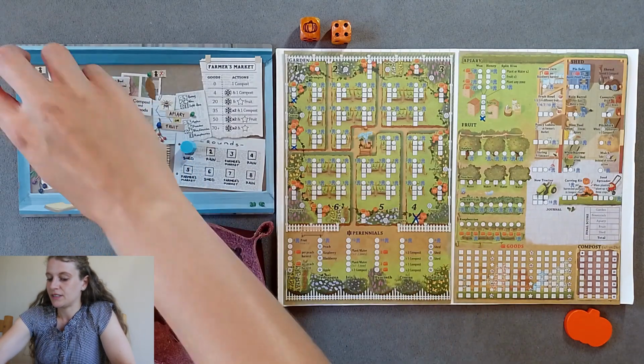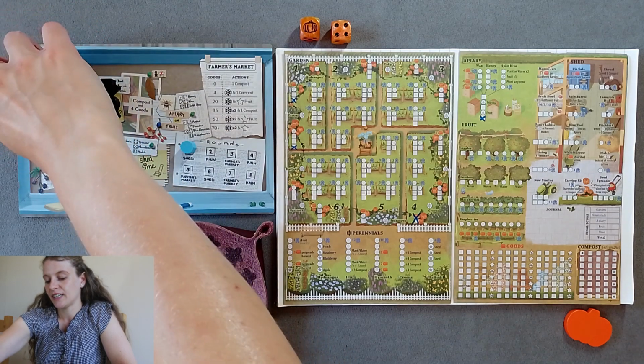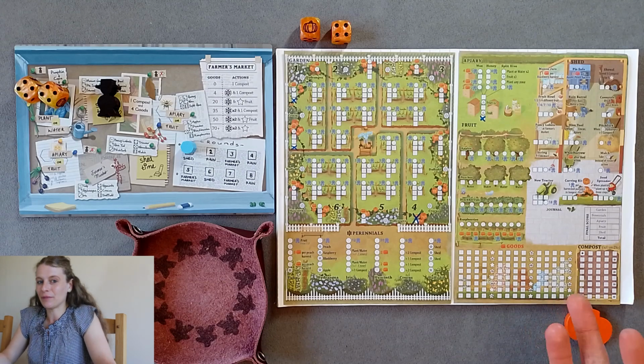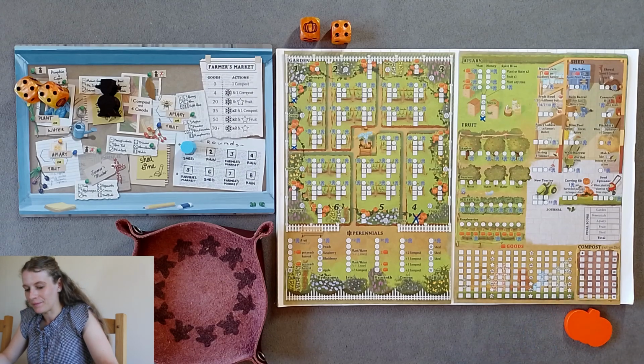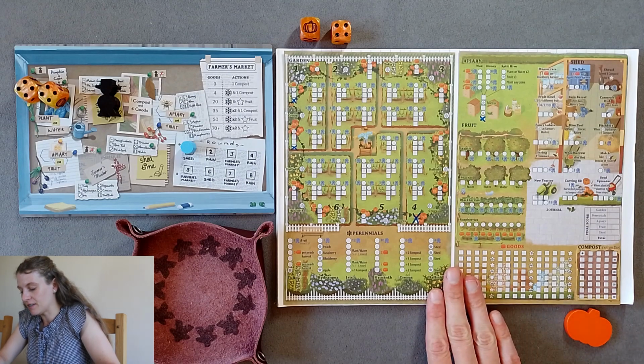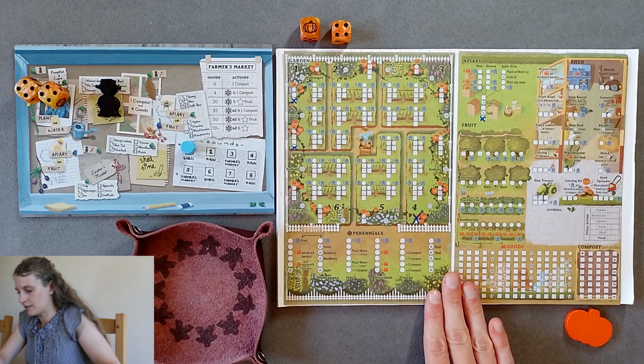Then she's going to do the rondel action. Now she has gone to the plant or water space. So that means she's going to be ticking off something else in our garden and stopping us from going there. So she's going to pick another pumpkin. She's going to continue with the pumpkins until there's no longer any pumpkins left.